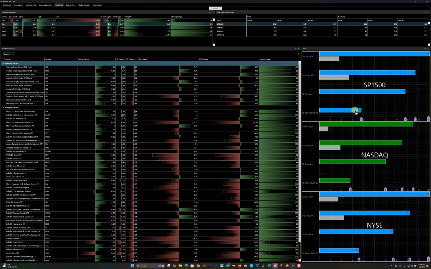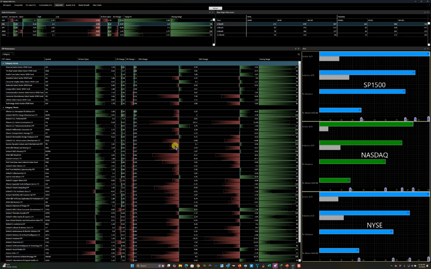The last one says how many stocks are above the midline of their Bollinger Bands. In a bull market, stocks seem to run up to the Bollinger Band and pull back to the midline, back up to the upper band and pull back to the midline. In a bear market or a downtrend, it's the opposite, where they go from the midline to the bottom of the bands and back to the midline. So we have 38% above, 28% above, and 36% above. That just tells me that the majority of stocks are below the midline and probably in downtrends.